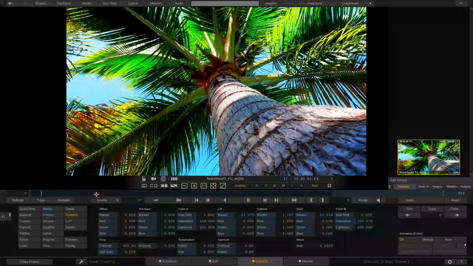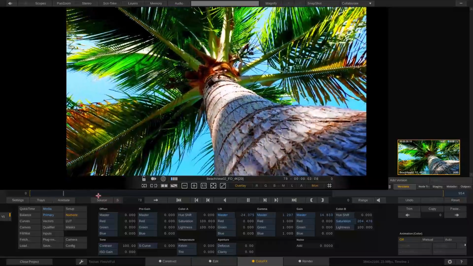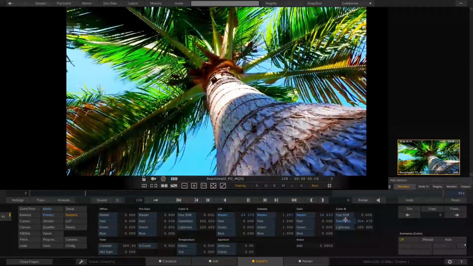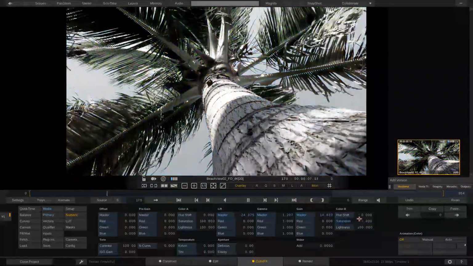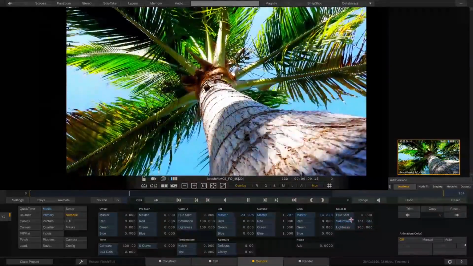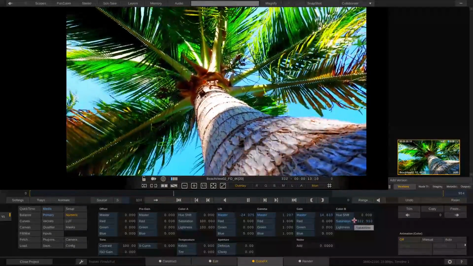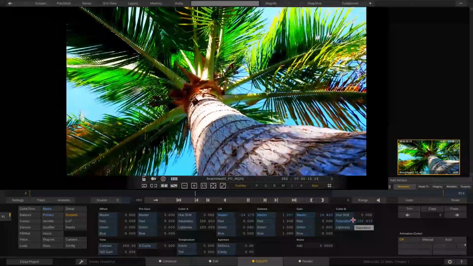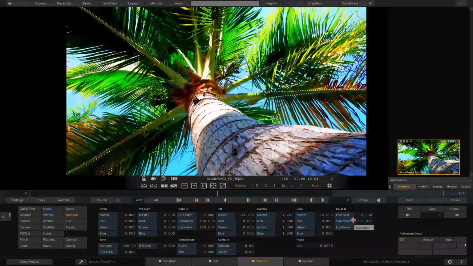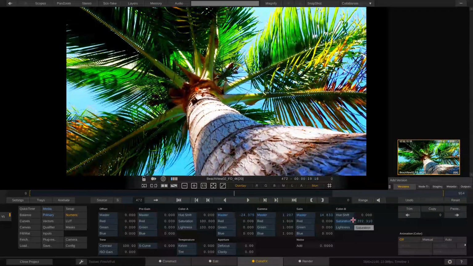Now, one thing I also want to show you is the fact that I can come in here and hit play, and if I want to now, I can actually come in and make these changes on the fly, and you'll notice that that thumbnail is updating on the fly as this shot is playing. So you can see how powerful working in Scratch is. So I'm just going to stop this right now. Now you'll see that as soon as I hit stop, the thumbnail immediately updates to show me where we currently are in this shot.